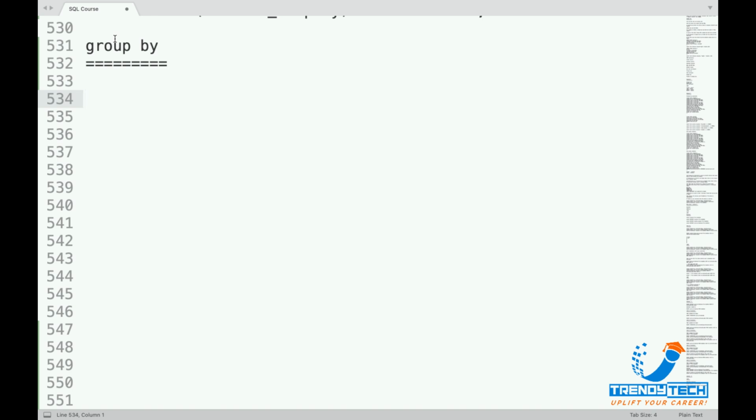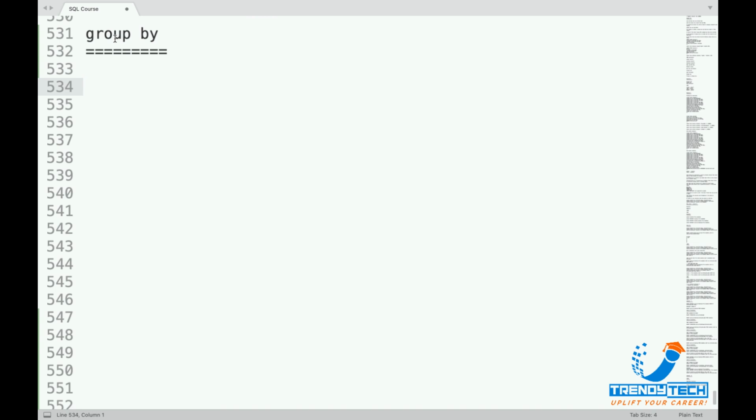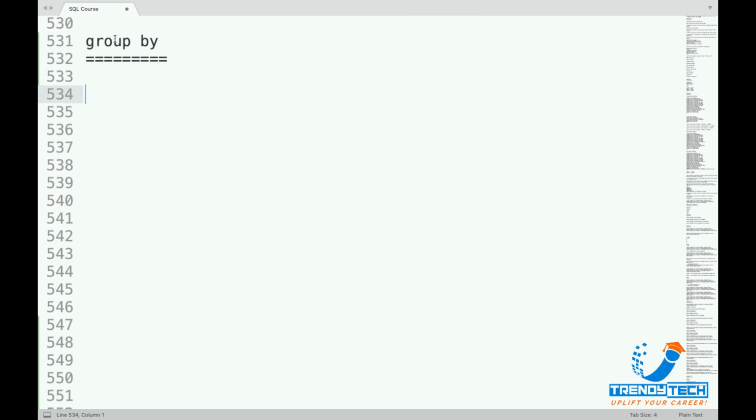Another way of grouping can be by lead source, the source through which they have joined. All the people who have joined through LinkedIn can be grouped together. All the people who have joined through Google can be grouped together, and things like that. Another group can be based on location: all the people who have joined from Hyderabad can be grouped together, all the people from Bangalore can be grouped together. And why do we do this grouping? To do some operations later. Let's not jump into that right now. Let me show you through a demonstration only.